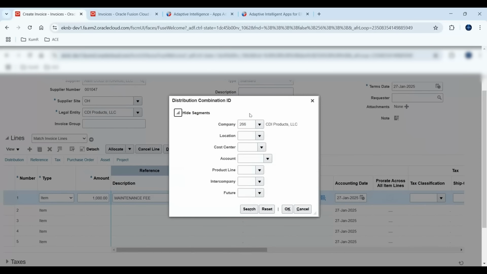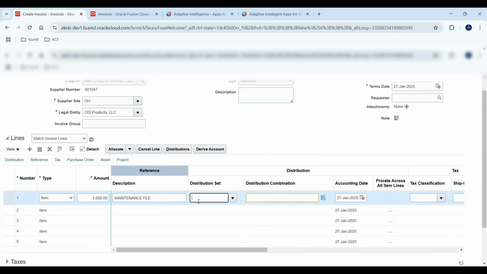And this, guys, is not coming from any setup, this is coming from the AI. Ideally I would have expected more segments to be populated, but in this case only one segment is getting populated, but the concept remains the same. I'm going to do some more additional testing to see which particular supplier combination and past data it looks at to populate more such segments. My expectation is that it should be populating more segments and not just one. So the AI feature has worked, but it is not working the way I expected.